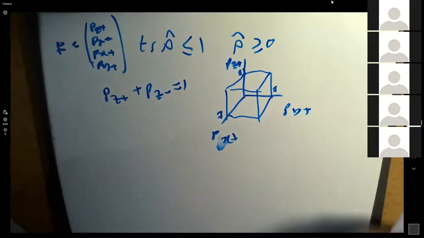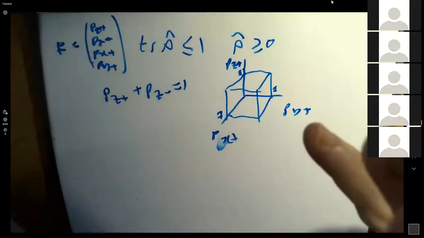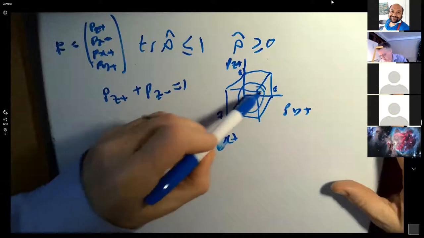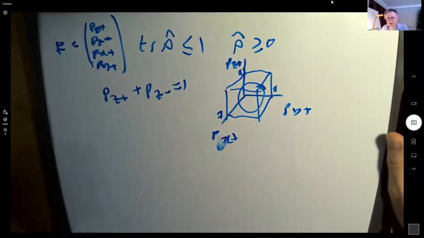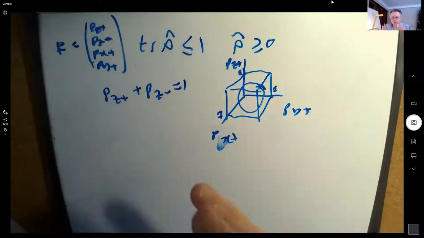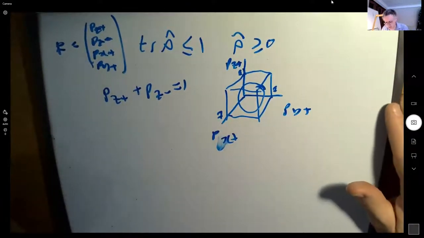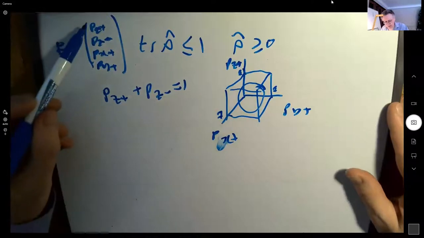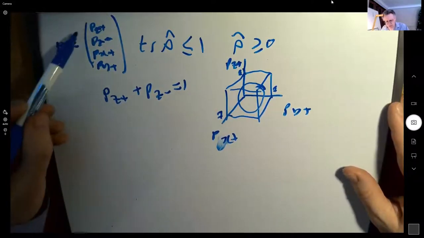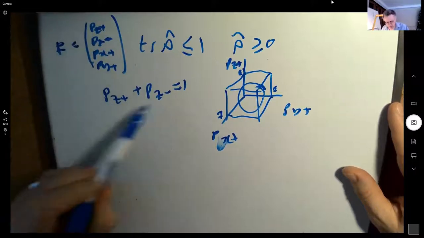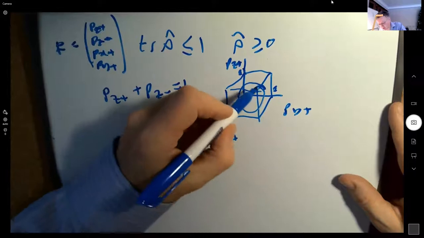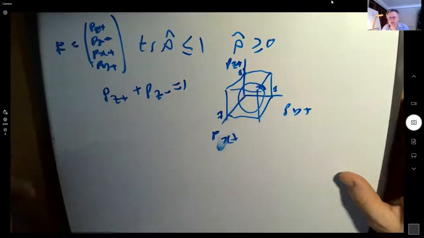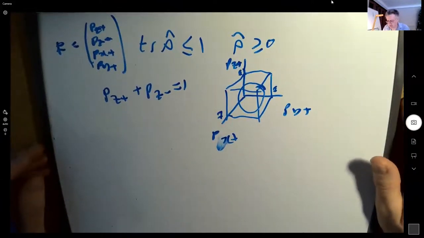And now if you take a sphere, a ball, and fit it just inside, so it just touches all of the six faces of that cube. That's difficult to draw, but that's meant to represent a ball which is just touching each of the six faces of the unit cube. Then the allowed states, in this normalized case, are the ones where these probabilities are either on the surface of the ball or inside the ball. So those are the constraints on the allowed states in this case.